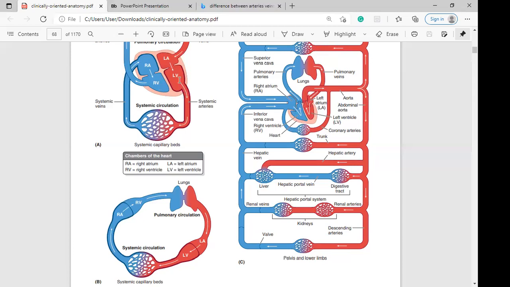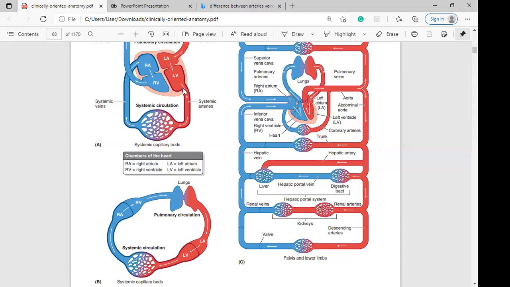Then we said when blood leaves the left ventricle, it enters the aorta, or the systemic artery, right? To prevent backflow of blood from the aorta into the left ventricle, you have the aortic valve also. So the function of those valves really is to prevent the backflow of blood. Now name the four valves for me.